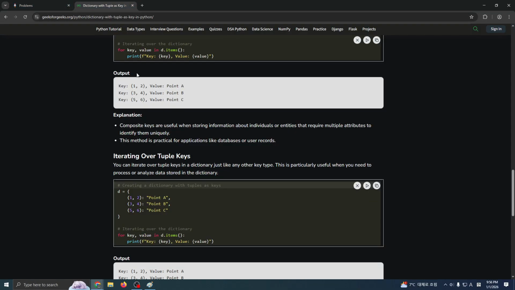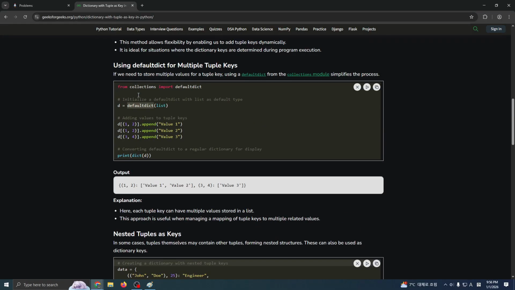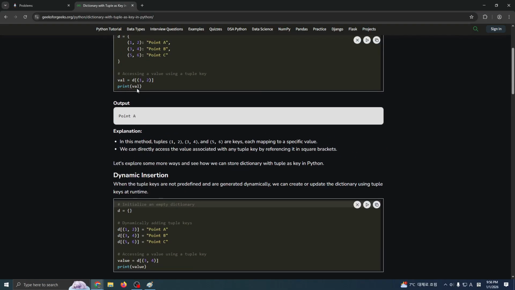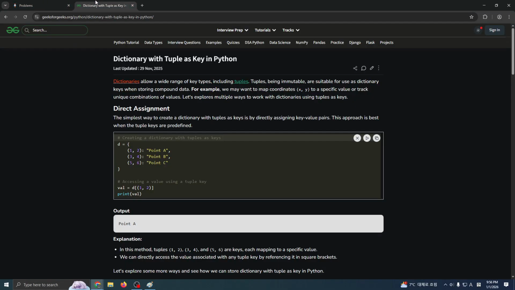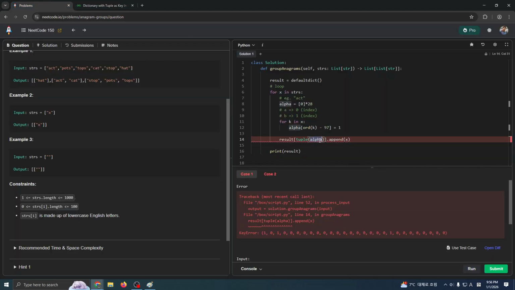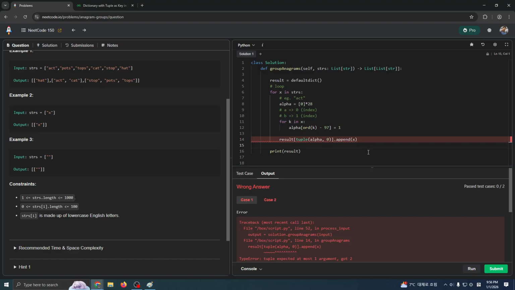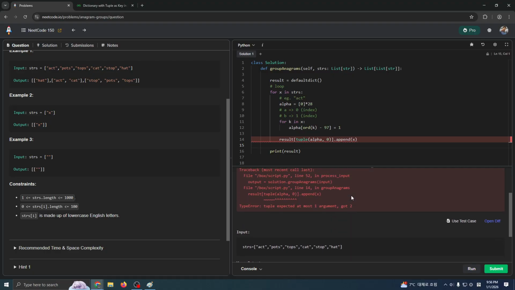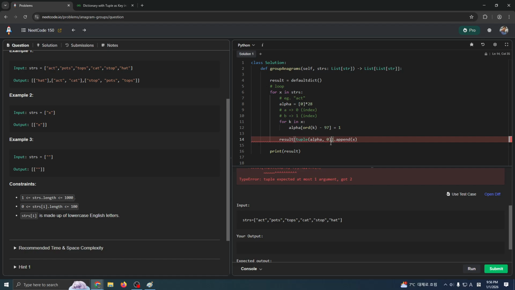Is it? Because tuple is consisting of two things, and this is having a lot of things. So we just need to give something. Okay. Temp tuple.